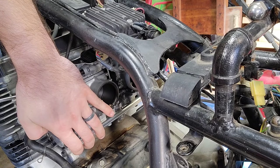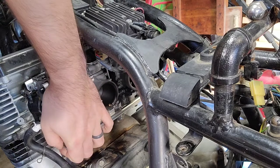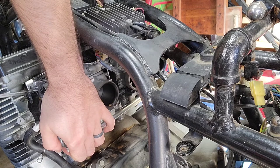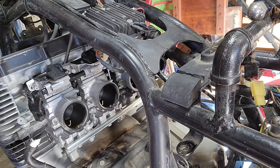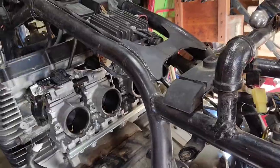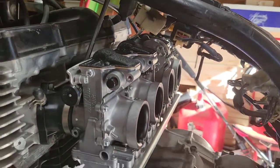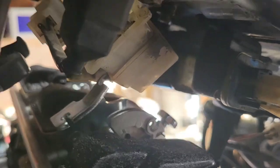Push it up in there real good, and then convince this clamp to quit rotating on me. That's good enough. So that'll give us enough right there to assess things. So, all right, she rotated. There we go. That is beautiful. As you can see up here, there's a harness slightly in the way, but I can zip tie that up and out of the way here.